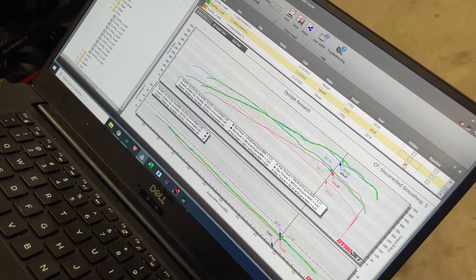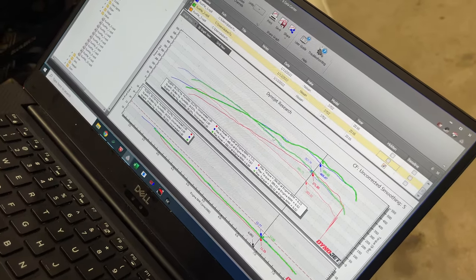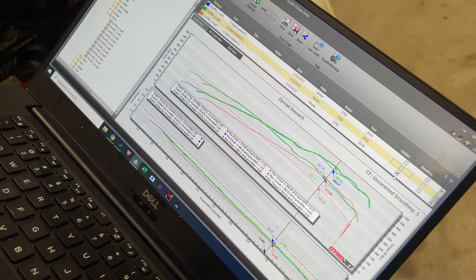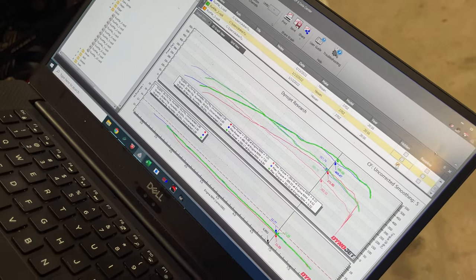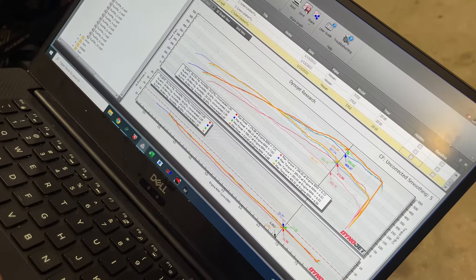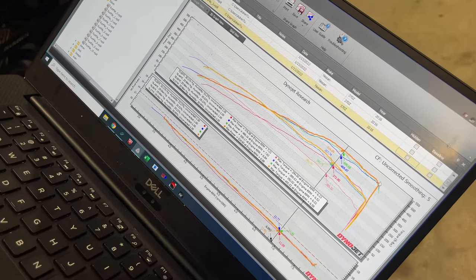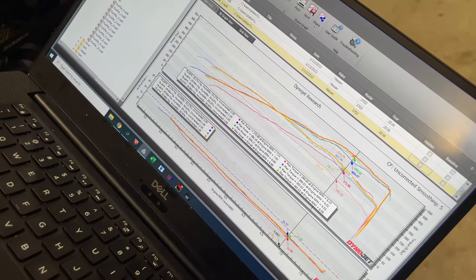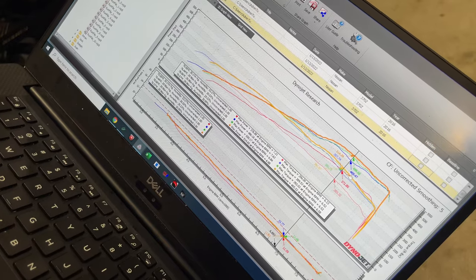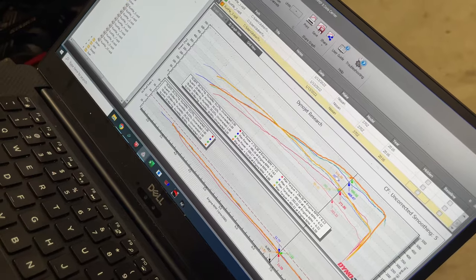Then adding a little bit of ignition timing and also smoothing out the valve timing, which got us a smoother mid-range. You'll see how there's dips right here. Getting all that stuff recalibrated on the next run definitely helped. That's on this orange line right here. You'll see it doesn't scoop down as much, and then it gives you just a nice flat power band on top. Your total peak gain from the baseline is 469, but then the power increased to 514. So that's another like 45 more horsepower.